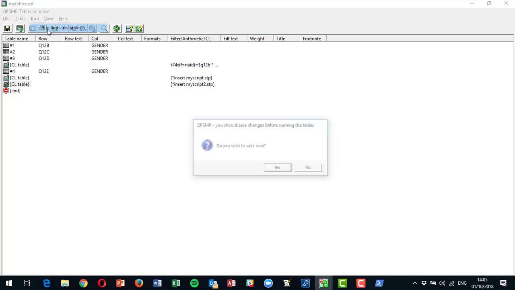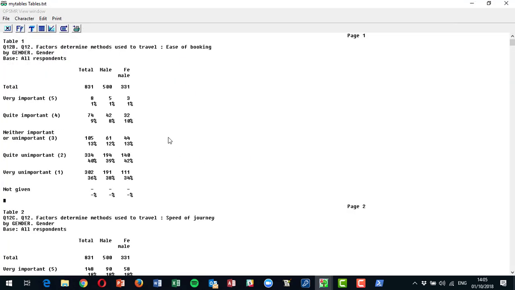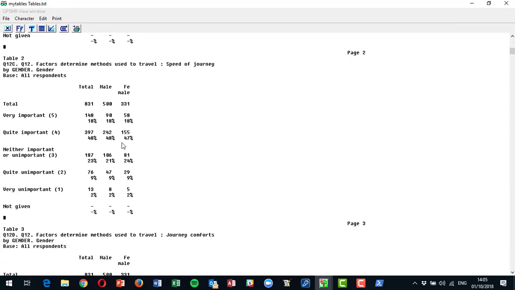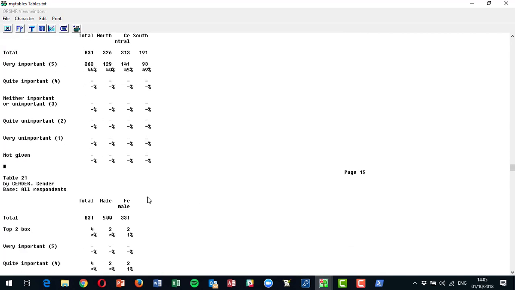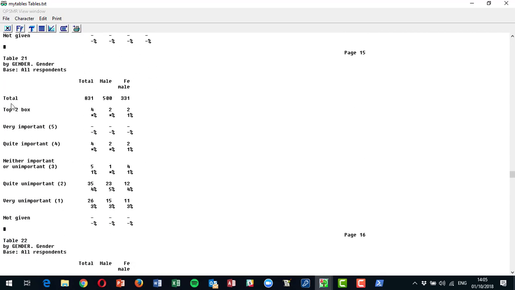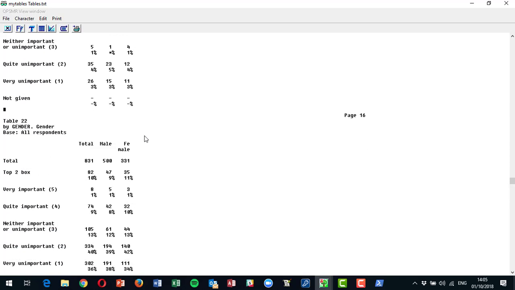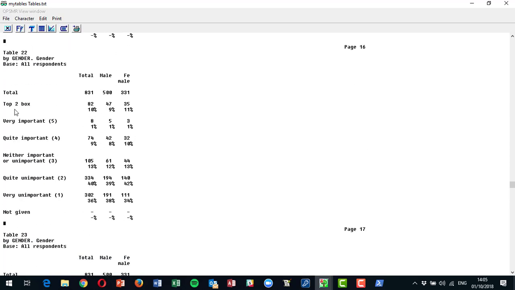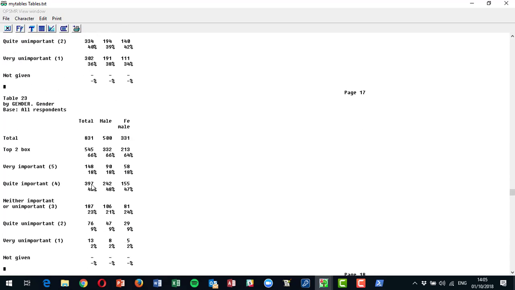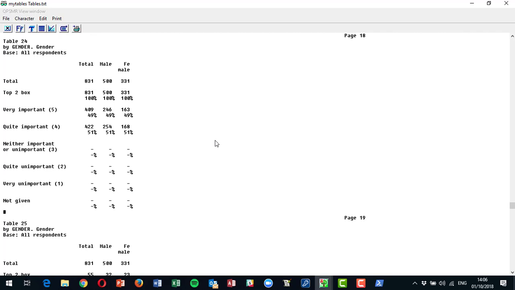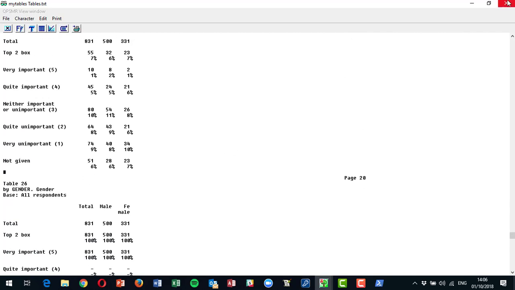We run again, and it has worked. And if we go down to table 21 to 27, we should find down here somewhere at the end of this run, here it is, I've now got a top 2 box for this one, and a top 2 box here. So we've got 82 in the top 2, 8 and 74, 545 here, which is the sum of those two. And we could have done a bottom 2 box as well. But of course all this needs quite a bit more knowledge, and it really is a real step up.